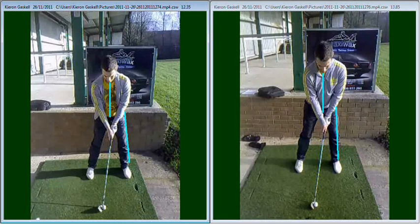The other point we discussed was your weight transfer. Looking at the video here, on the left hand side is what we took early on in the lesson, and on the right is what we took later on in the lesson after we made a couple of changes or got you to do a little drill. Looking at the line in the middle, just showing your centre line.